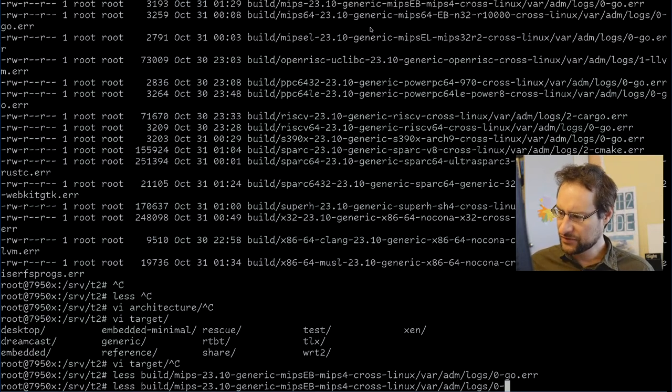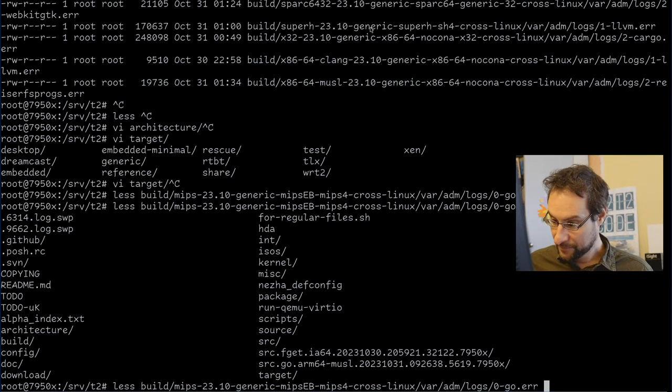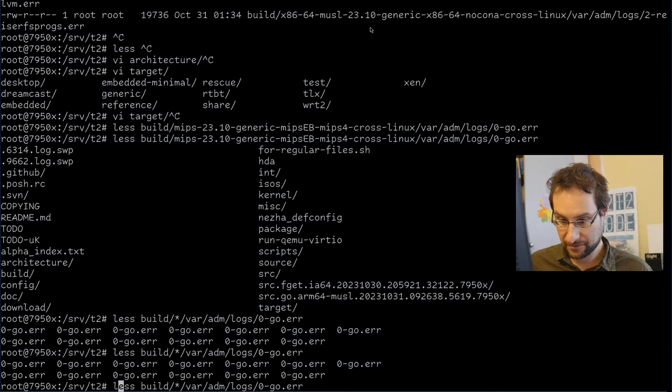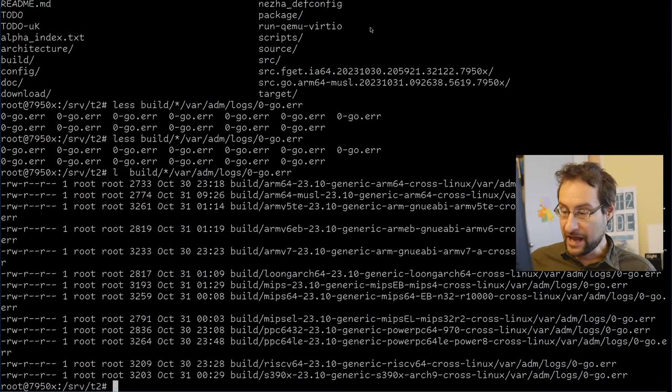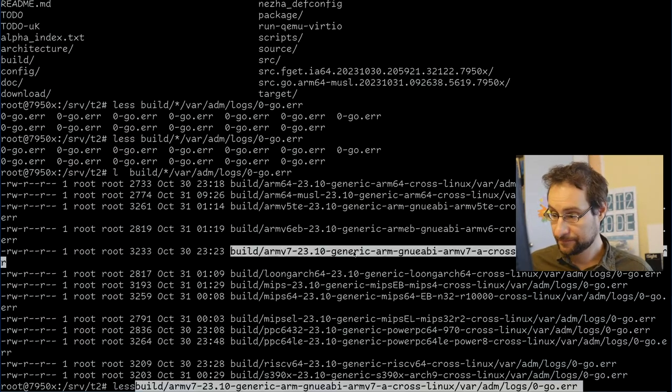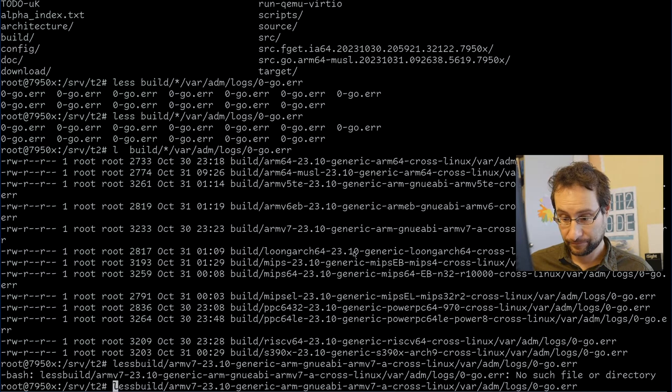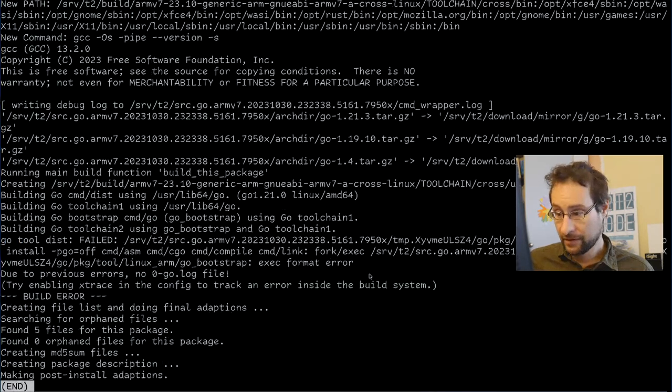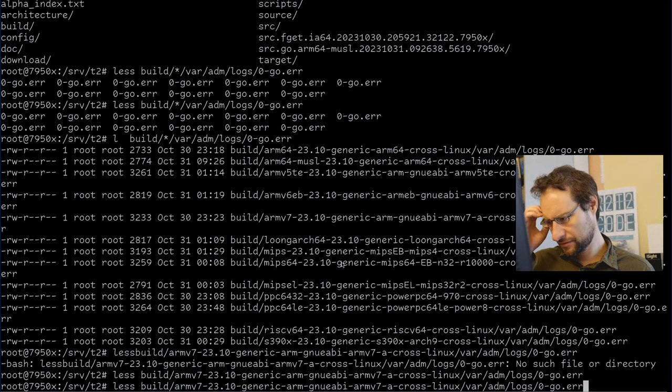There are so many cool things to do, and of all things I need to refix the bootstrap of languages I'm not even the greatest fan of. Oh, that's quite some. Yeah, that happens if you rename stuff. This is strange, exec format error. What is it trying to do?